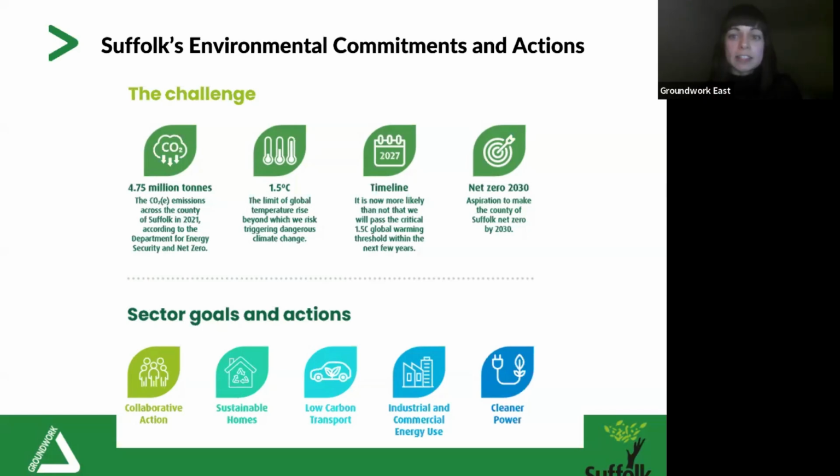This image is actually taken from that Suffolk Climate Emergency Plan, and it shows at the bottom there five of the key themes that run throughout that plan. So it helps focus different actions within those five themes. I've mentioned that the ambition for Suffolk is to become net zero by 2030. And within the plan itself, contributing to how we're going to achieve that, there's actually 48 actions across the five themes that we see there. So there's lots of different streams of work that are all contributing towards this.